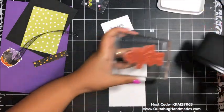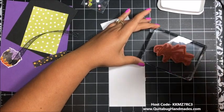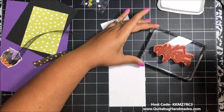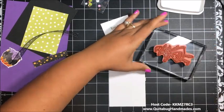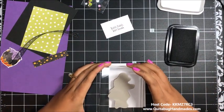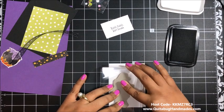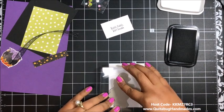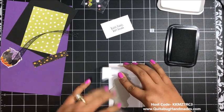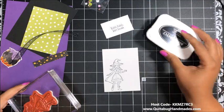Okay, and I'm just going to bring in my little witch image here, and I'm going to go ahead and bring my ink pad to the stamp. Just ink her up really, really well, and we're going to stamp her in the bottom left corner. Okay, that should be good. I'll just put her down here. So right about there. Perfect. There she is. She's so cute. All right. Put this away.